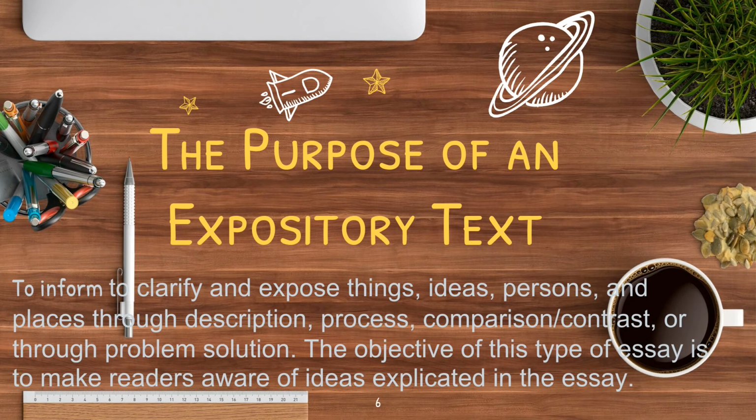What is the purpose of an expository text? Basically, an expository text is written to inform, to clarify and expose things, ideas, persons, and places through description, process, comparison and contrast, or through problem solution. The objective of this type of essay is to make readers aware of ideas explicated in the essay. So this awareness and information is the basic task that an expository text performs.